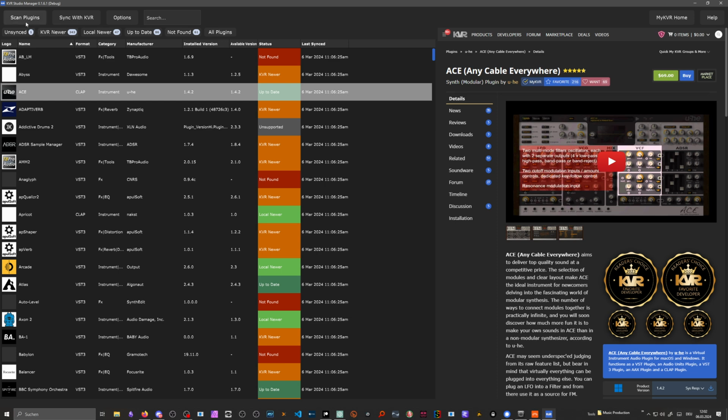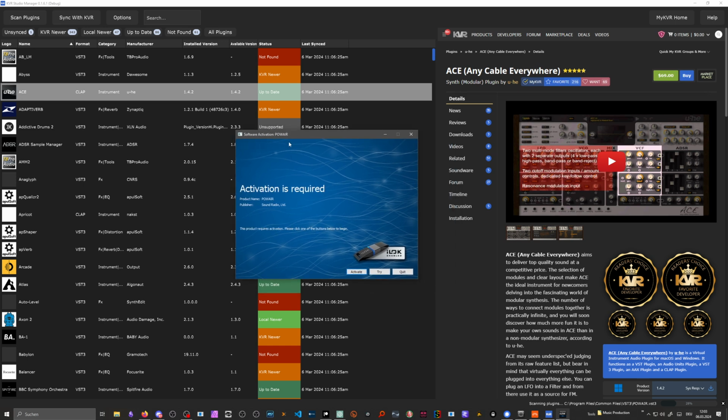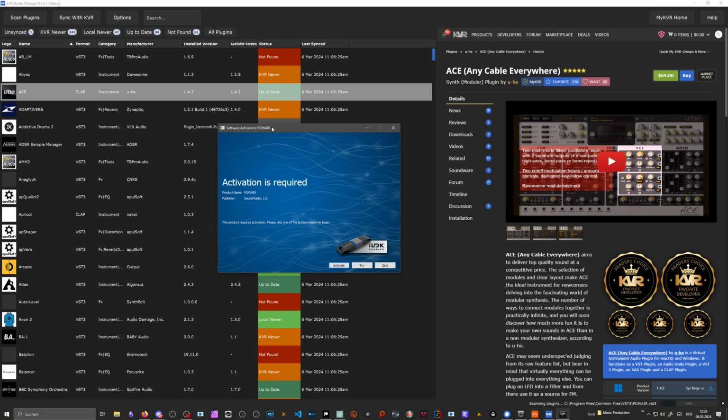For me, actually interesting was the scan process. So I do this here with you, I hit scan and I say scan for all new or updated plugins. And it starts to scan. You can see this in the lower right corner. And then I get something like this. This is something I get all the time when I update Bitwig Studio, or when I switch to a different DAW and try out some things, because I have to test a lot of different plugins in different DAWs, because people ask me weird questions all the time and I need to try it out. So then I go into a different DAW, or maybe a new Bitwig version, and I get this pop-in all the time.